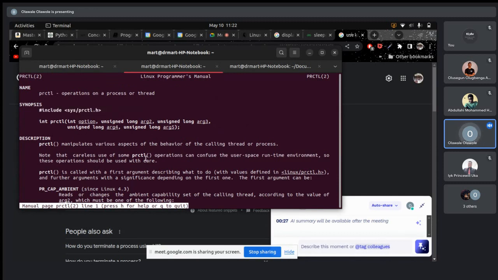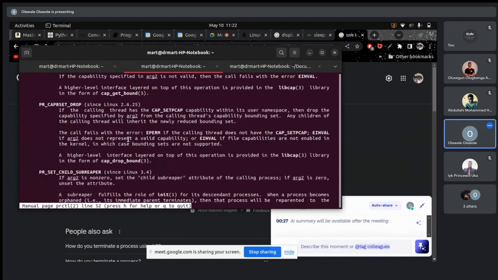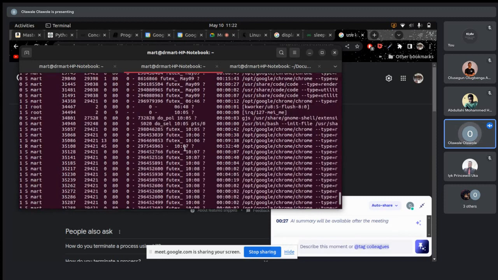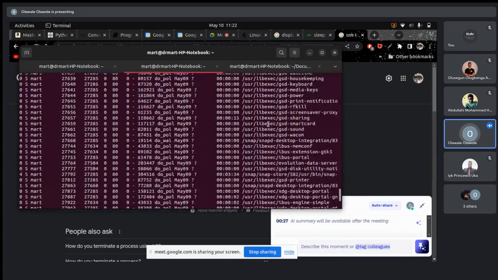But what we need to take home is that if the parent of a particular process dies or terminates before that process, then it would be given another process. Usually it will be the init, but because it's a graphical user interface, the parent process becomes the systemd.